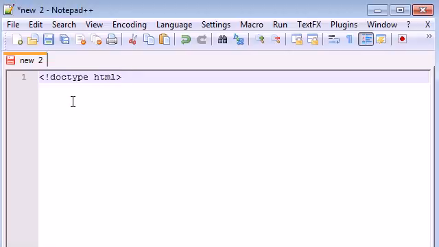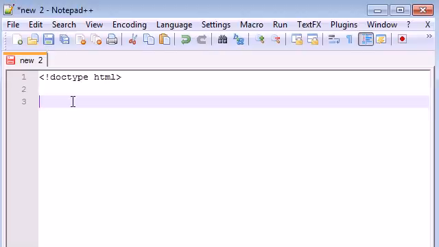Now again, like I said, I'm not going to be going in depth about what this tag means. It's basically telling your browser what type of document it's trying to look at. But anyways, it's just a formality, a technical thing. We'll be going back to it later, but for now, just put it in your file and don't worry about it. Now go ahead and give yourself some space, hit enter, and let's go ahead and start typing some real tags that we can understand.